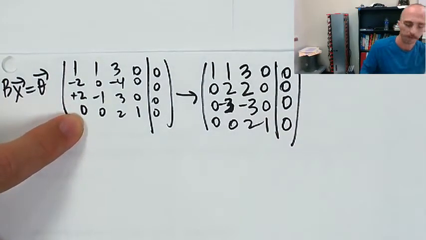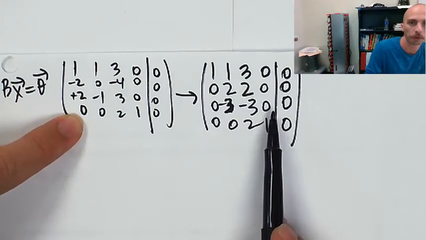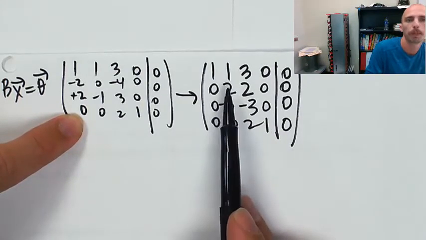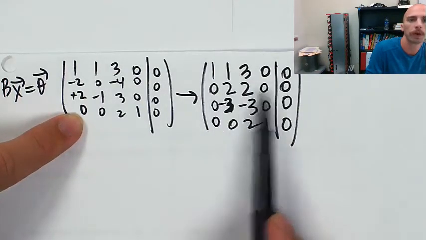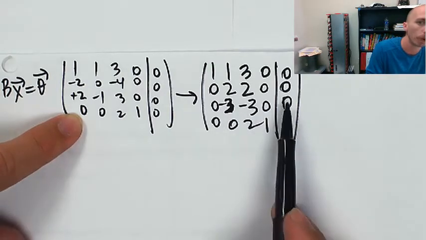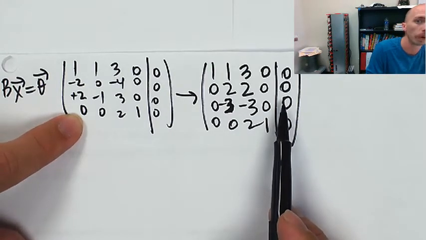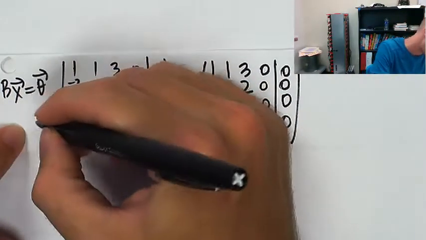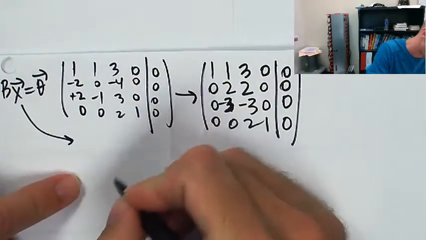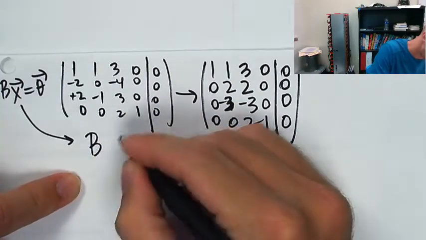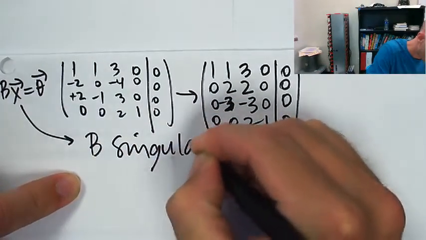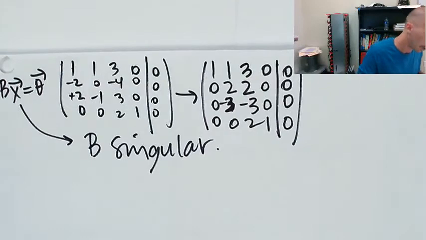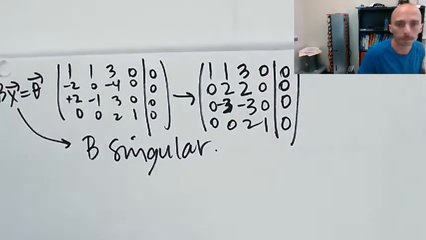Okay, now the fact that I've got two rows that are proportional to each other, I know that I'm going to bring this down to a 0, 1, 1, 0, then I'm going to add 3 down, and I'm going to have a row of all zeros, which is going to induce non-trivial solutions, and so I'm going to say that B is singular, because I've been going for a while, and that's kind of a lot.